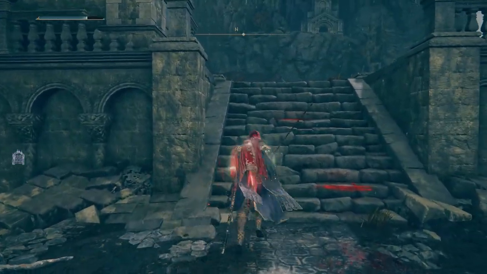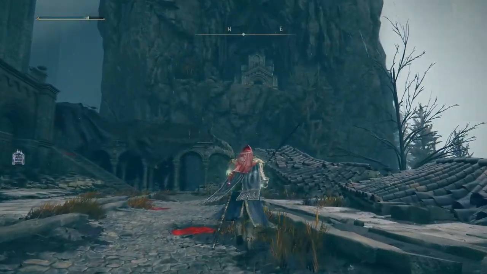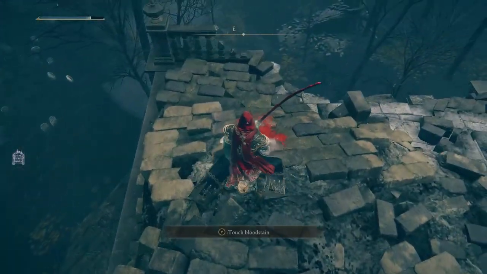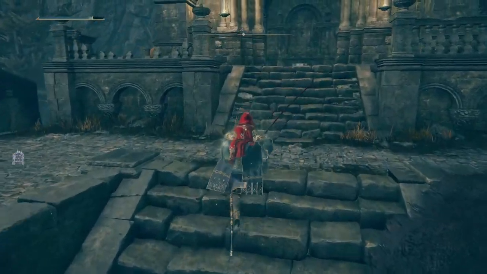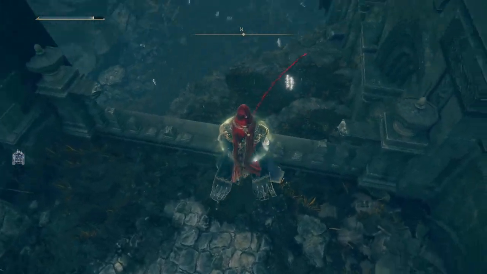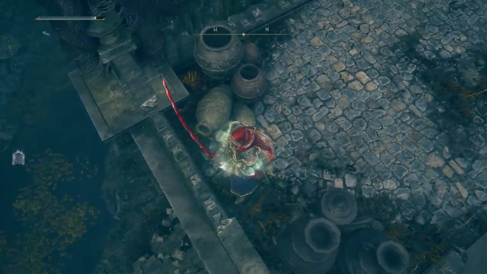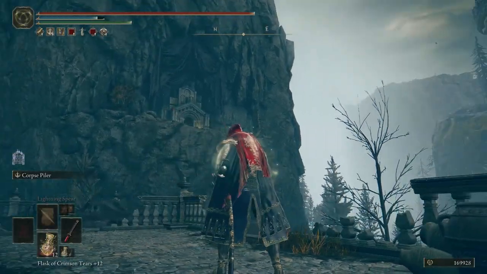Where's this so-called archer, though? Strong foe ahead, indeed. But I do not see an archer. Oh! Almost jumped down. Whoopsie-daisy. What's up here? Nothing here. There could be something down there, but I don't want to jump yet. Because there's an item here. What's here? Anything interesting looking? No? Okay. Now, what is interesting looking is that thing there. How do we get up there?